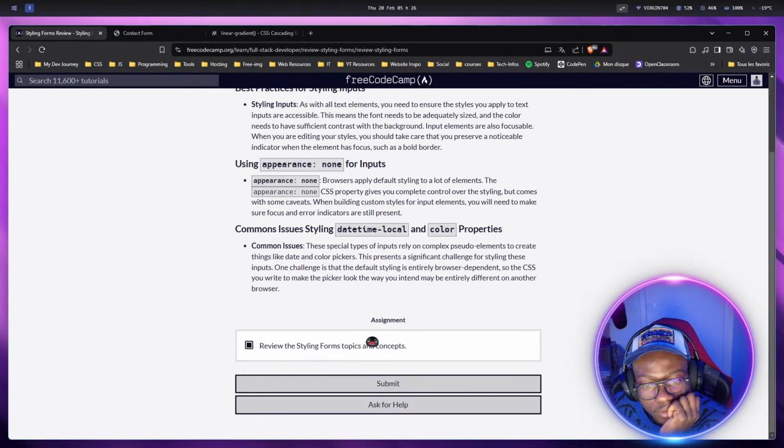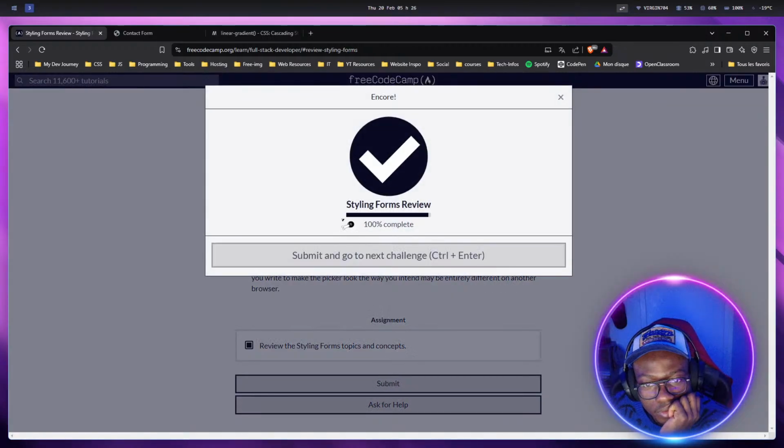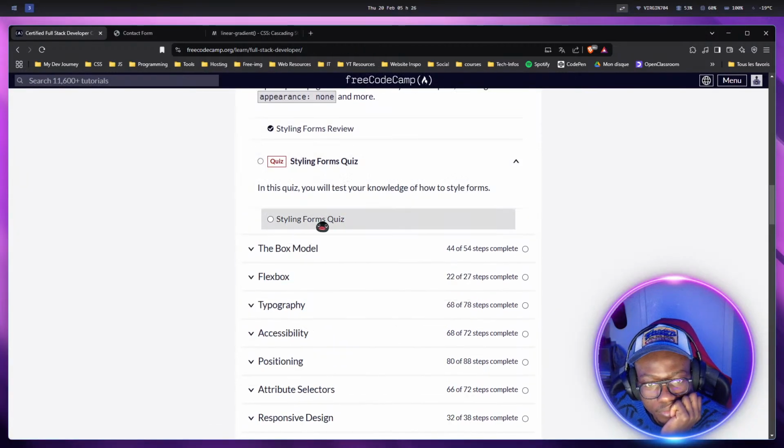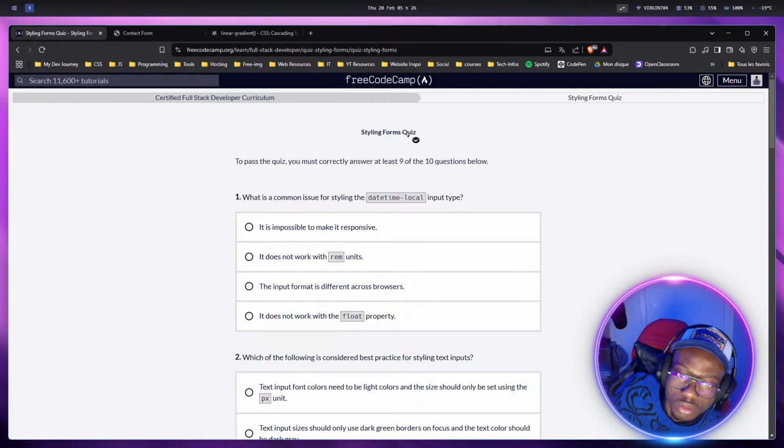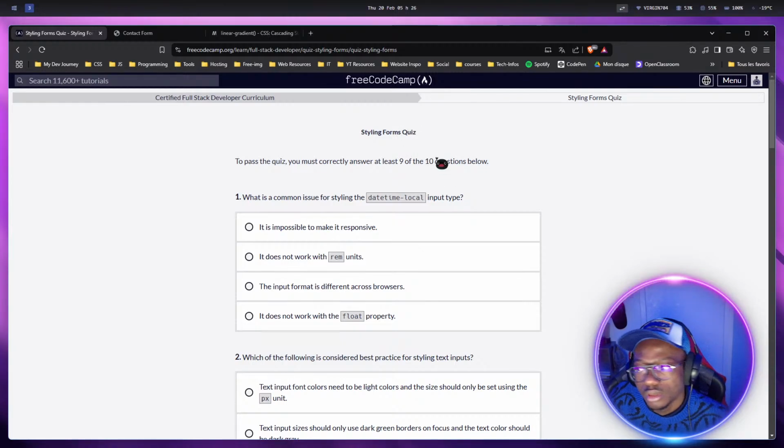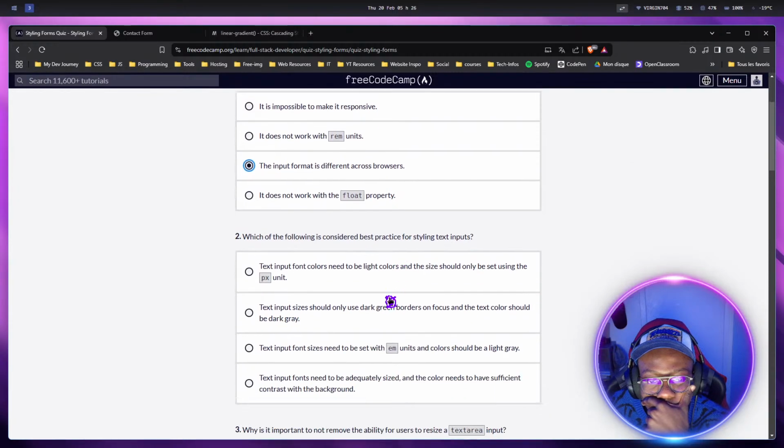Okay, let's go to the quiz. What is the common issue for styling the input type? Okay.